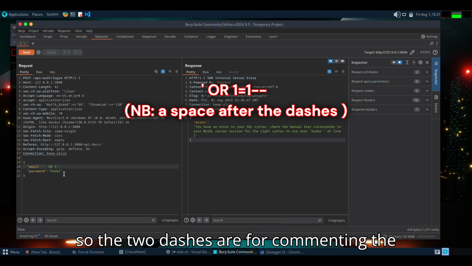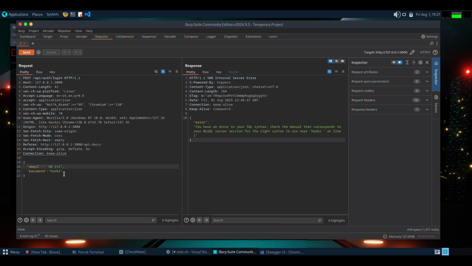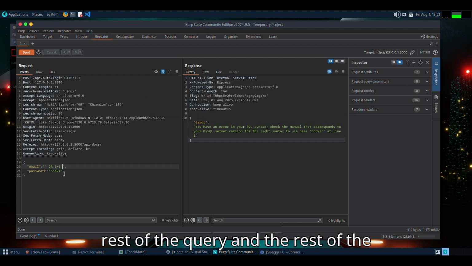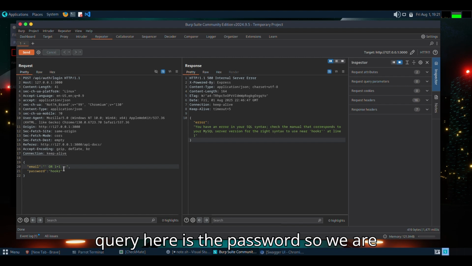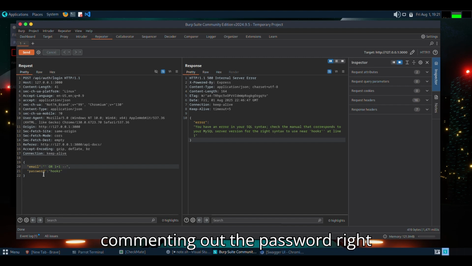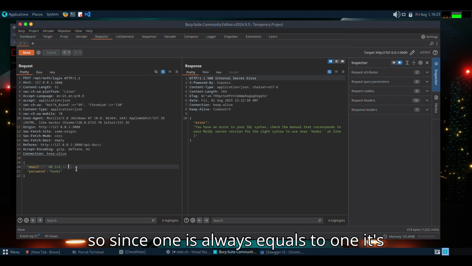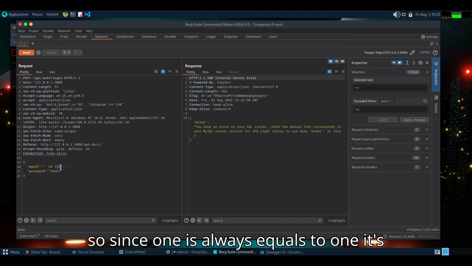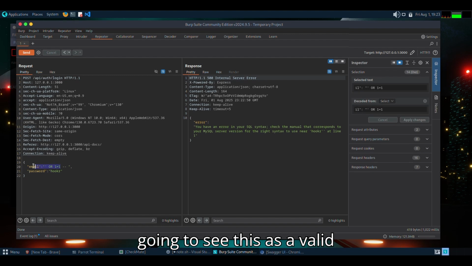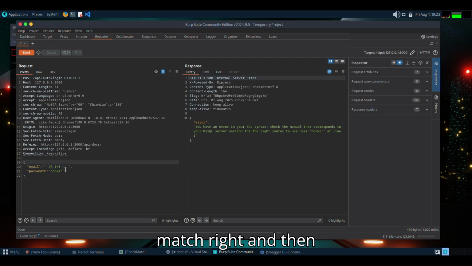The two dashes comment out the rest of the query, and the rest of the query here is the password. So we are commenting out the password. Since 1 always equals 1, it's going to see this as a valid match.